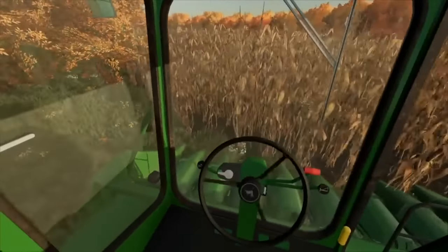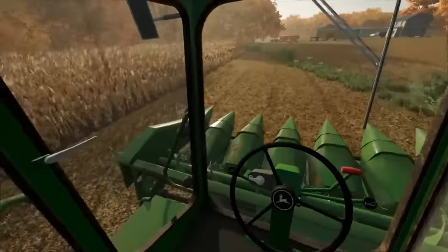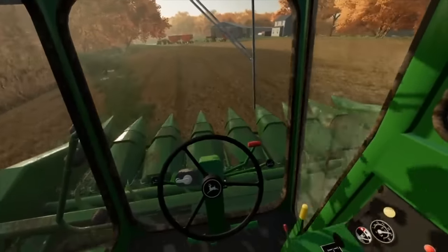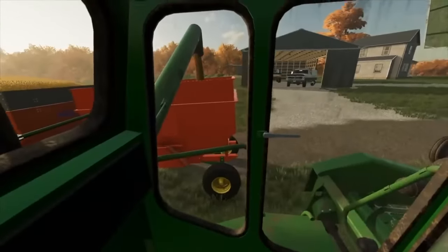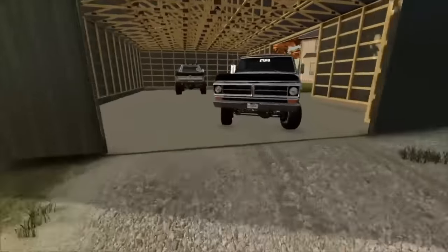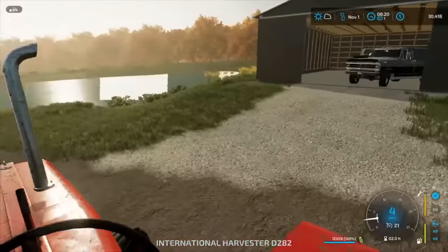Well, we got all the equipment moved, and me and Buck are going to keep combining. Well, we're full. Gosh, it's going to be close. I don't know if we're going to be able to get all this grain in here. We'll unload this stuff, and then I think Buck's going to finish all of it up. Probably by the time we're done unloading, he'll be ready to roll. Looks like he's already packing up. Yeah, he's getting everything packed up. He's getting his trailer and his car loaded up. And we're about full. All of our wagons are full. I'm going to go dump this one quick.